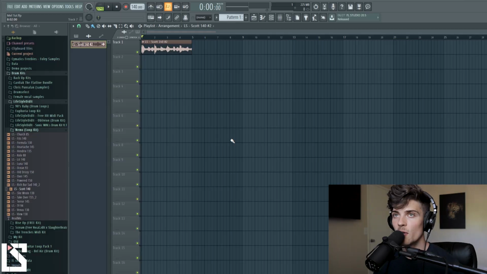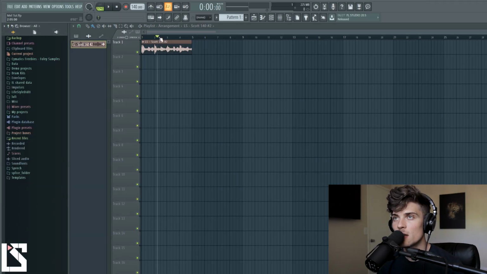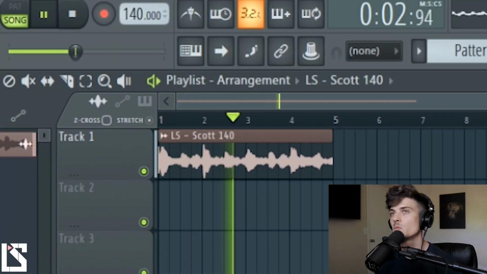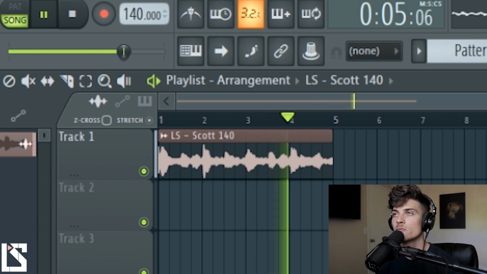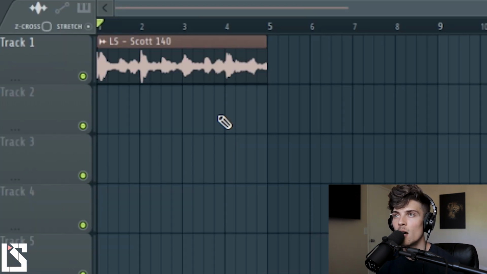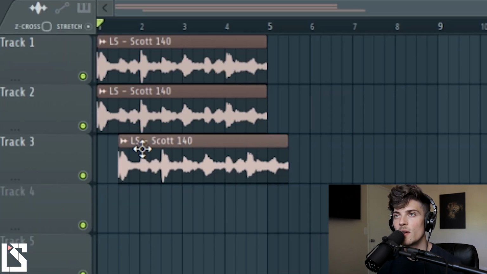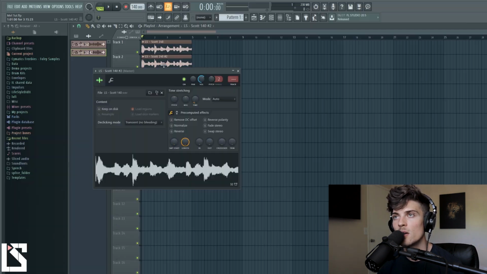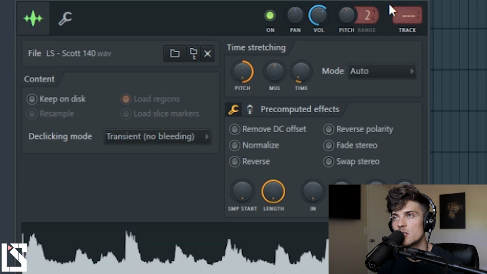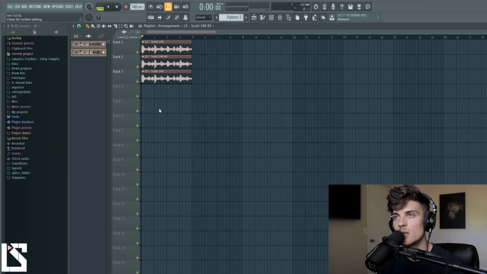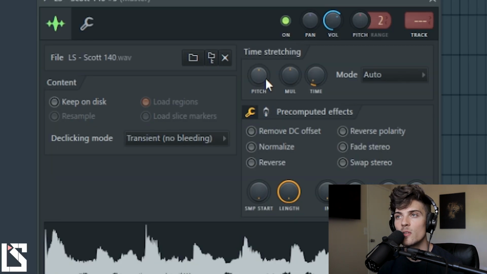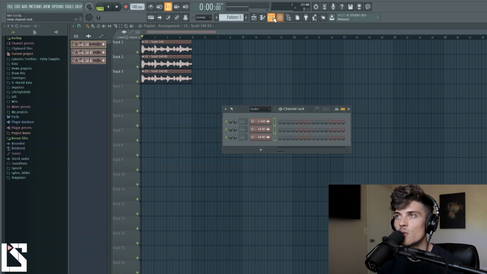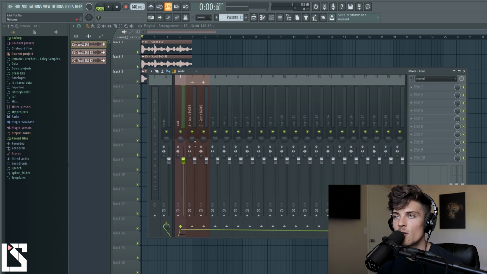Let's get into it. Alright, so I pulled up a loop from my Nemo loop kit, and it's this loop called Scott. All I'm going to do is duplicate this 3 times, and I'm going to show you the tricks that I like to do if I wanted this to be wider. So I'm going to make unique on this. I'm going to pitch it all the way up, and I'm going to make unique on this one, and I'm going to pitch it all the way down, and that's it. Now I'm playing. So we're going to link all 3 of these into their own assigned mixers. So now they're all 3 linked in here.